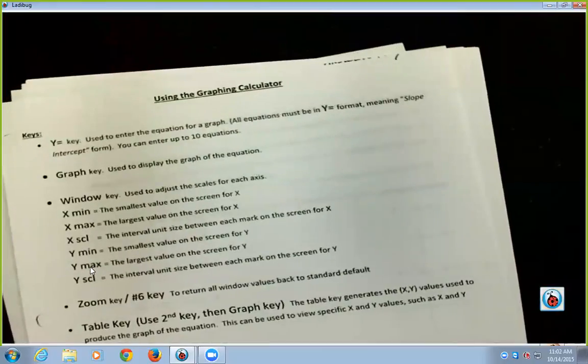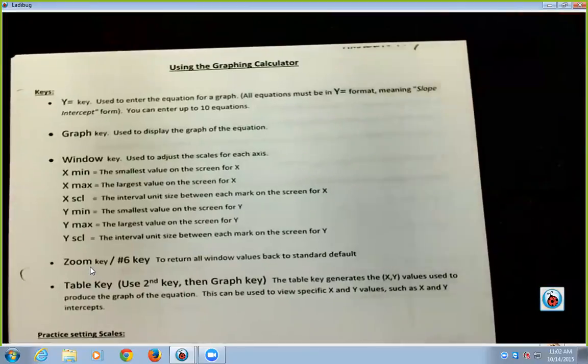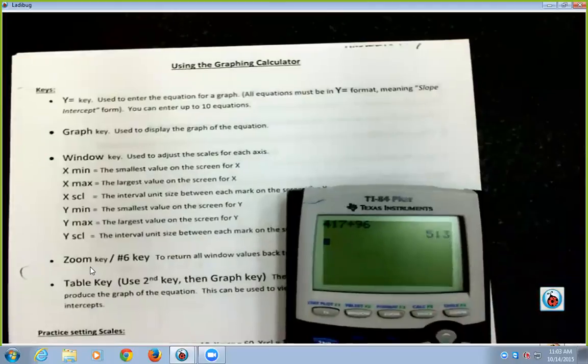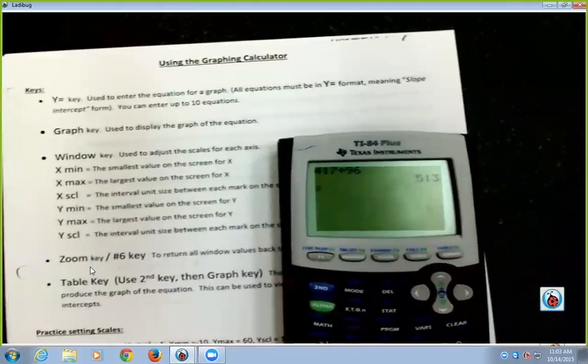So this sheet that I gave you earlier has the directions for using your graphing calculator. It's important to learn this, but actually when we graph using slope intercepts, it's actually easier than doing your graphing calculator stuff. But we're going to still talk about it so you get an idea of what types of things to do with that. At the very top in your graphing calculator, you've got a whole set of keys up here. These keys do all of your graphing.